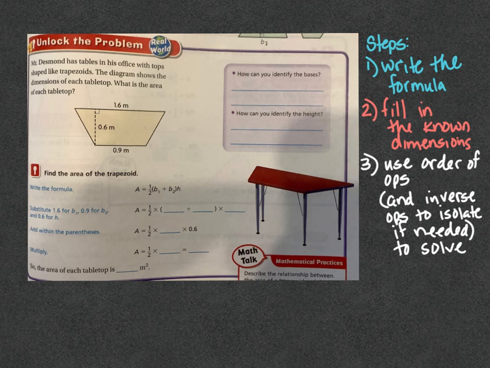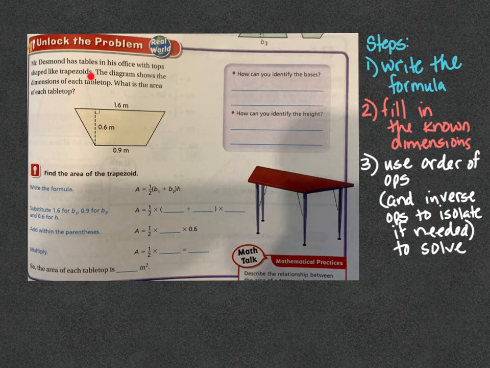They're nice shortcuts to help us remember how to do these, or nice shortcuts to help us do these in the quickest way possible. So if we can get those memorized and get stuck in our brain nice and deep, it makes it easier for us later. So write the formula every time, then fill in the known dimensions that they provided to us, and then you will use order of operations to solve the problem. Sometimes you may be left with an inverse operation to isolate your variable, and if that comes up, then handle that as well to solve it all.